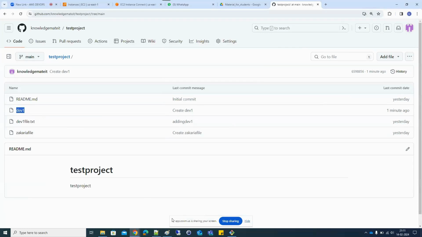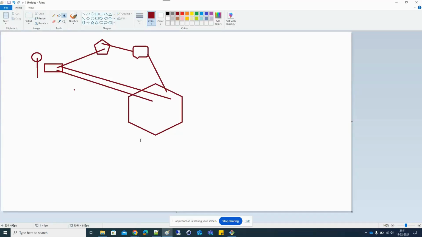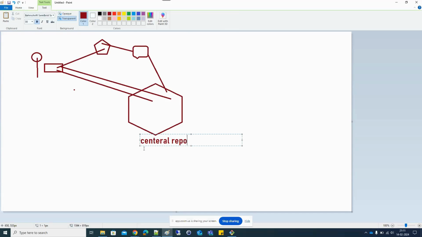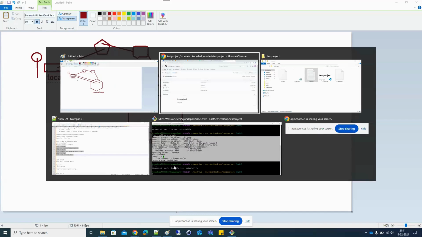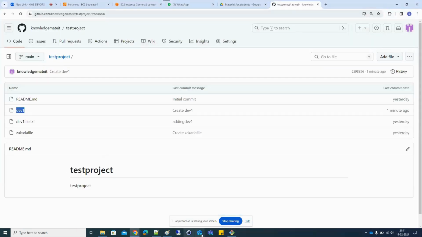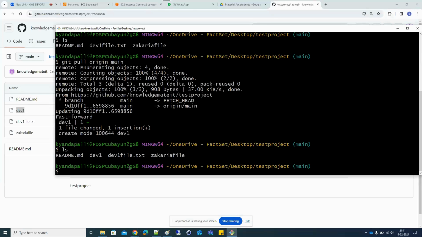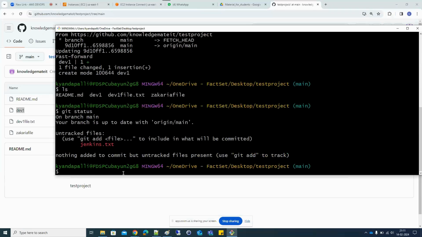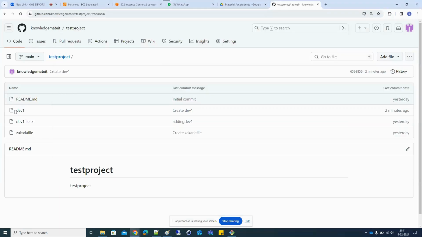We'll call this local and this central. If you want to verify, use git status to see which file is missing in the central location.